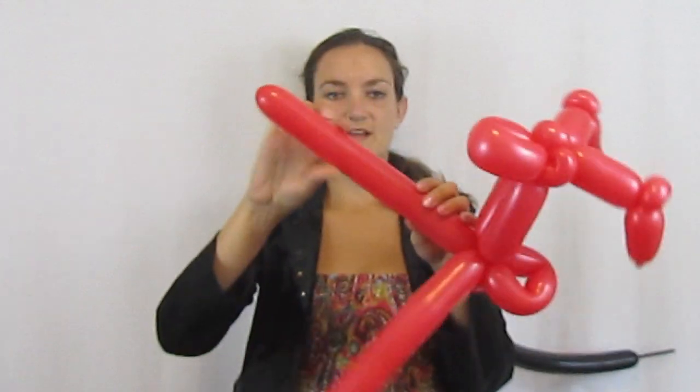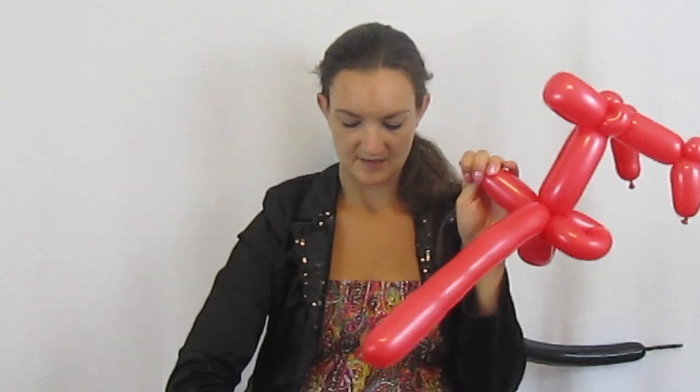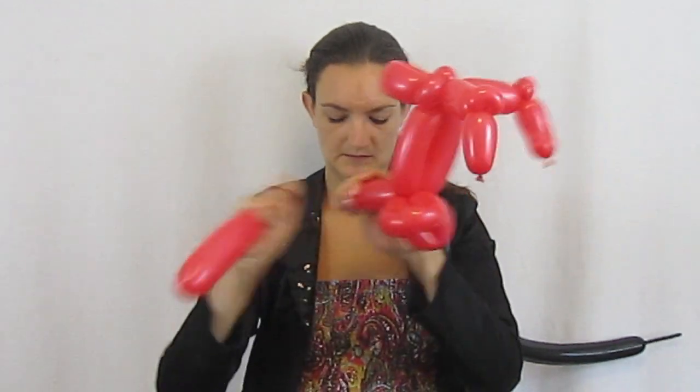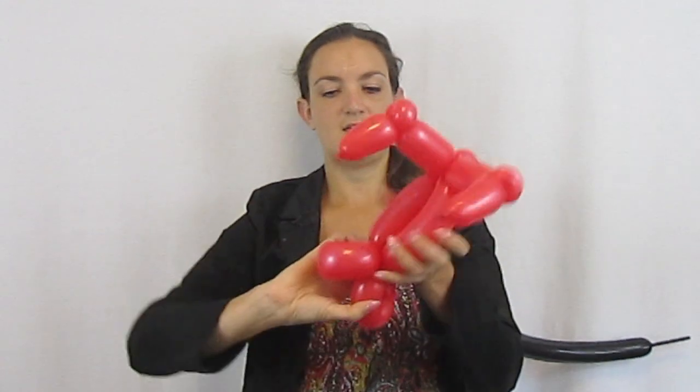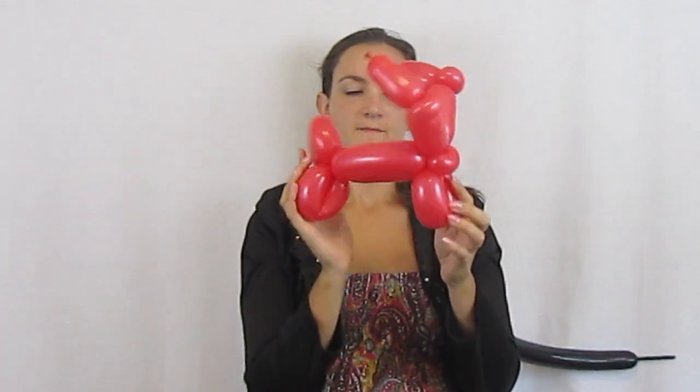So we can get rid of the rest of these 2 balloons. Don't need that. Don't need that. I'm going to tie these 2 pieces together just to keep everything from coming undone. And arrange this how it's supposed to be, so you can kind of start to get an idea for what it's going to look like. Okay, pretty simple so far. You can do these really quick at parties.